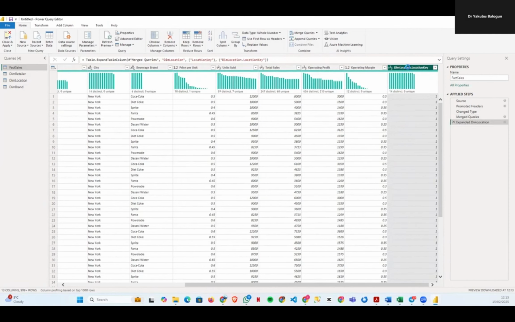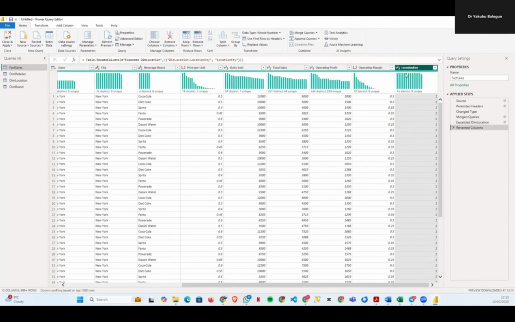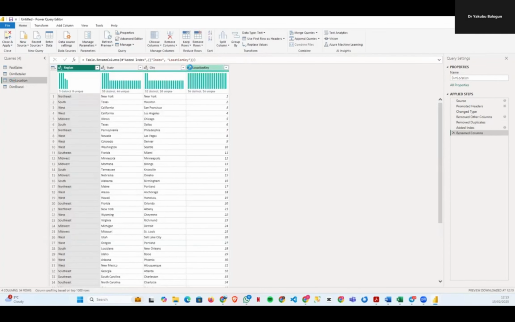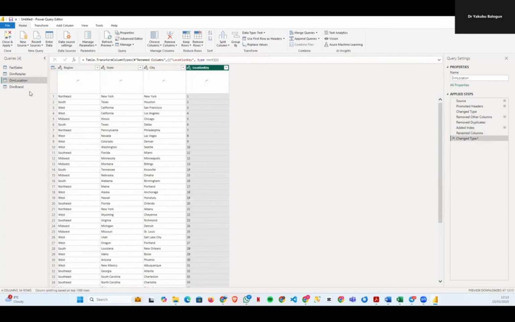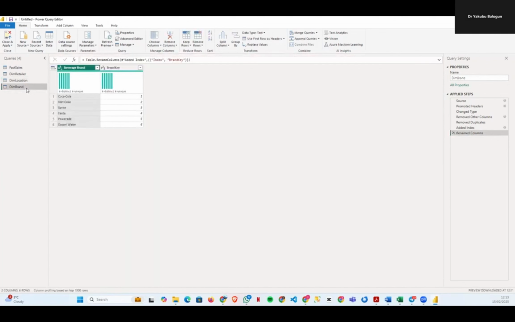That's all. Now, let me rename this thing. Let me just remove the dimension and bring in only location key. And I like to change this because it's not supposed to be 1, 2, 3, since it's a unique identifier, ABC. So let me go to location as well and do the same thing. This should be a unique identifier, ABC. Because we did the same thing for brand, we have brand key.